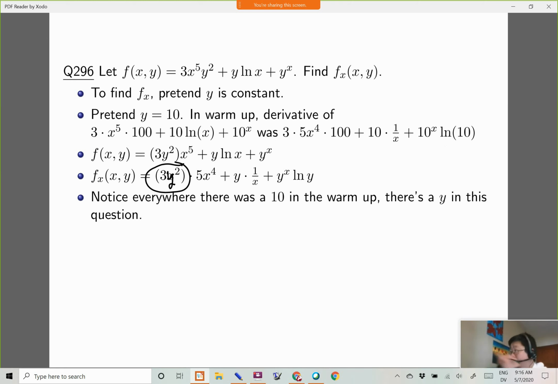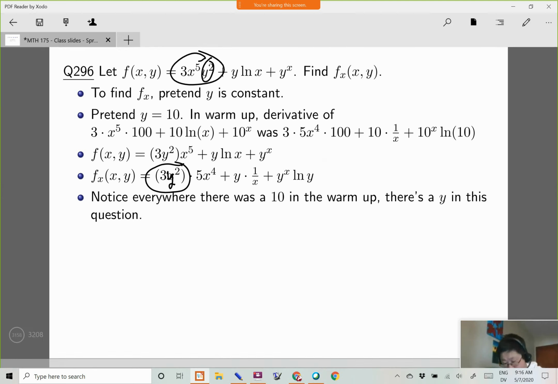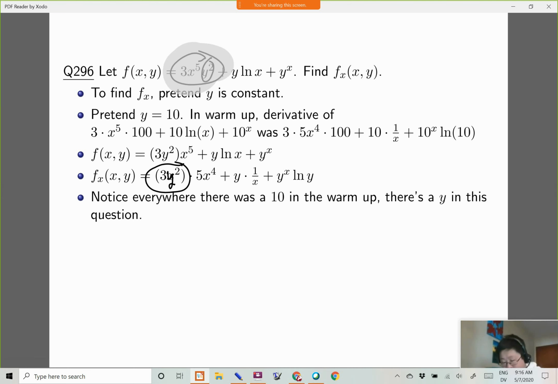So yeah, okay. The original question had the first term, 3 times x to the fifth times y squared. So the short answer is that's where the y squared came from. But I'm going to say a little more. It was built into the question. But what did I do with this? I just shuffled the order, because if we're pretending y is a constant, then y squared is a constant, and 3 is also a constant. So I just took the 3 and the y squared and stuck them all together right here first. Does that sort of answer the question?